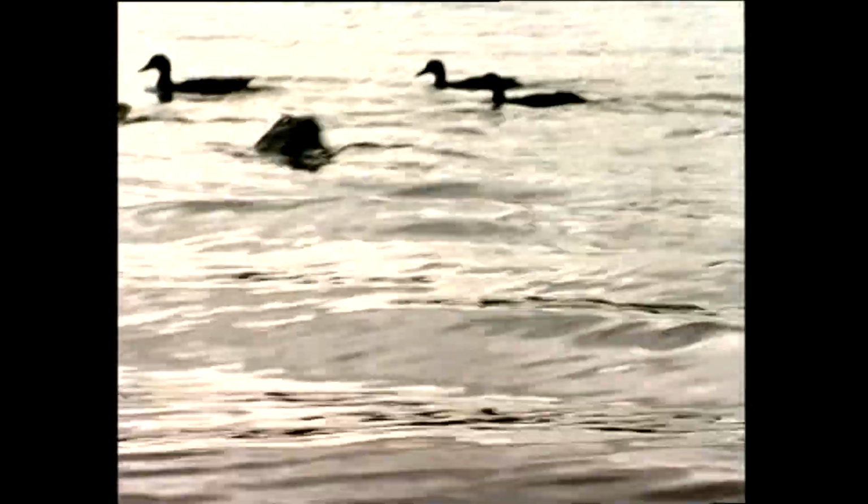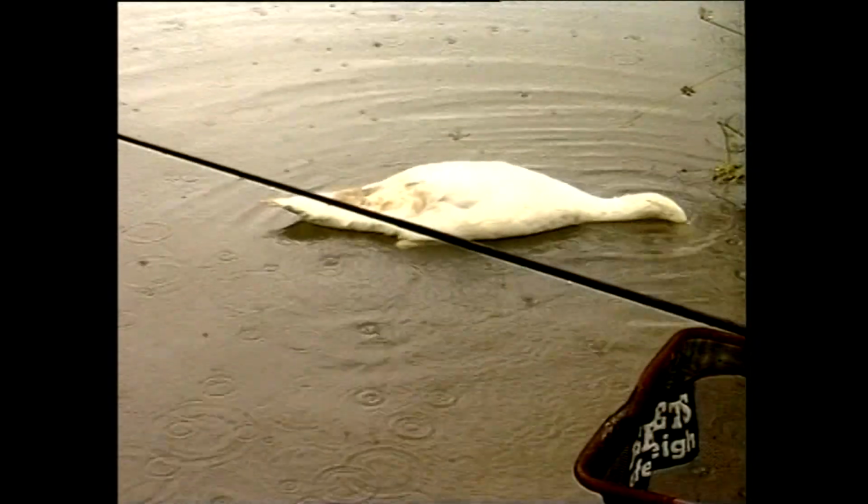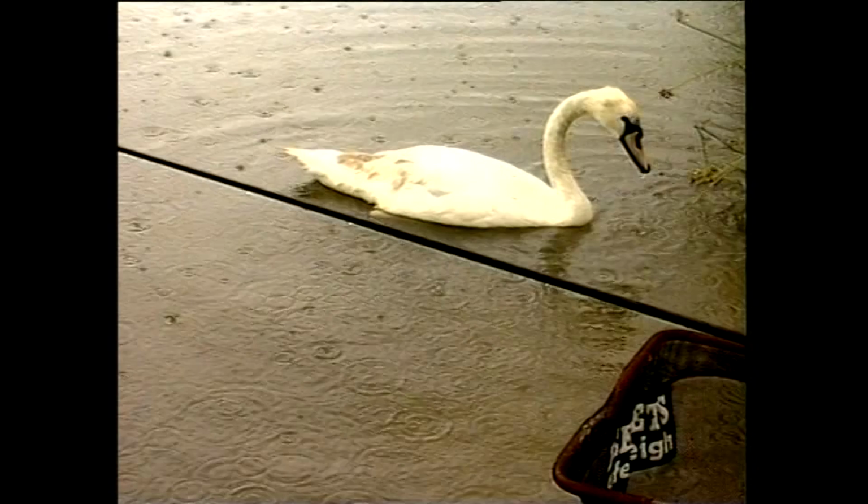Loads of bites to be had. Looks like there's a few ducks enjoying my loose feed casters at the moment. Oi, get out of it. The float even went under right in the middle of those ducks. Psst.